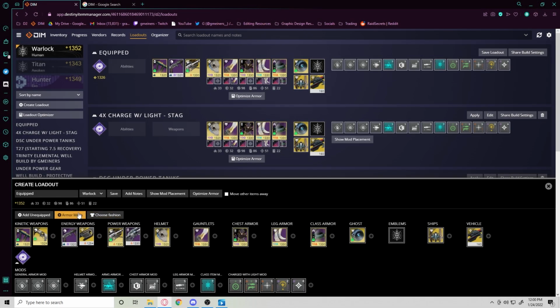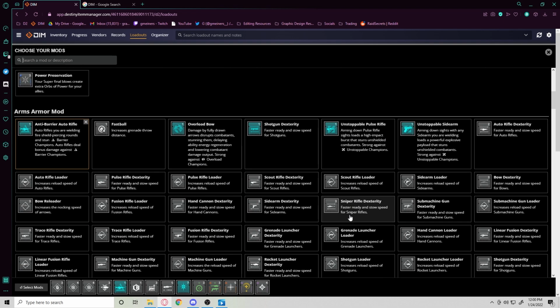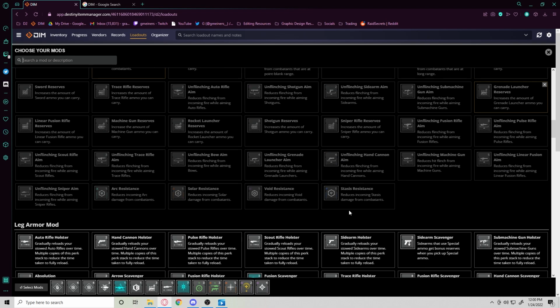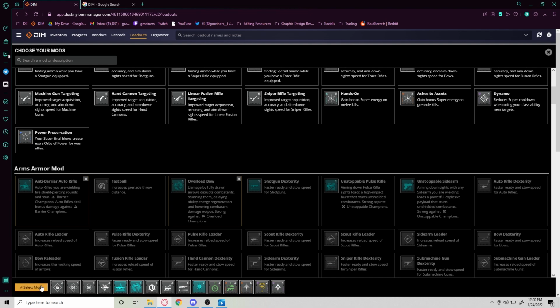The Armor Mods sub-feature is used for adding any extra mod you may want to the build. Clicking this will show you every mod in the game that you have access to. Clicking any mod will automatically add it to the build after you click Select Mods in the bottom left.